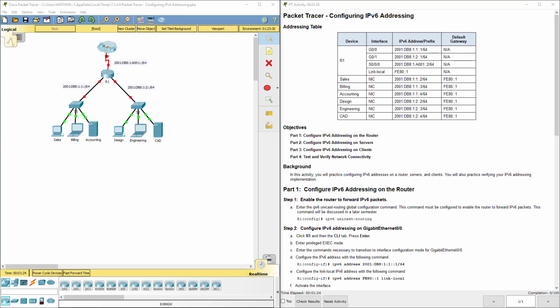Now, IP version 6 is a standard that is quickly taking on because IP version 4 has only a little over 4 billion addresses available total around the world. So IP version 6 came out because it has around 340 undecillion, which adds about 36 zeros to the end of 340.